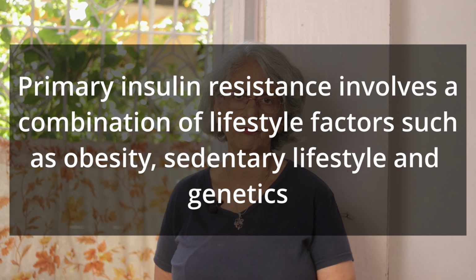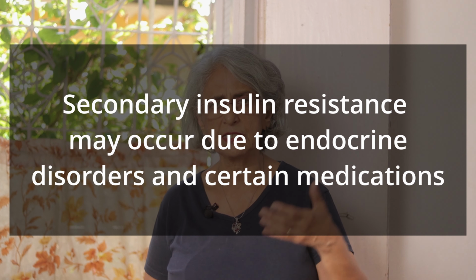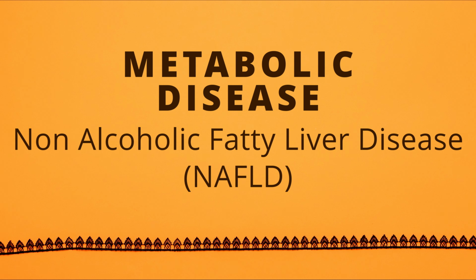This form of diabetes can be either what we call a primary form or a secondary form. You will notice that many of these metabolic diseases, including diabetes, are very often related to hereditary genes. Then there's another disorder that is now commonly referred to, non-alcoholic fatty liver disease, in short NAFLD.